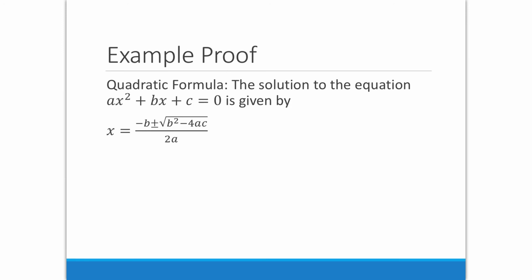Now let's look at an example proof, the quadratic formula. This is a very famous formula. Hopefully you learned it in grade 11. If you have a quadratic like this, the solutions are given as negative b plus or minus the square root of b squared minus 4ac, over 2a. But where does that come from? Where is that formula derived from? How do you know it's true? Did you see a proof? Maybe you saw a few examples, but how do you know it works on every polynomial? You would need an ironclad proof, and that's just what I'm going to give you.